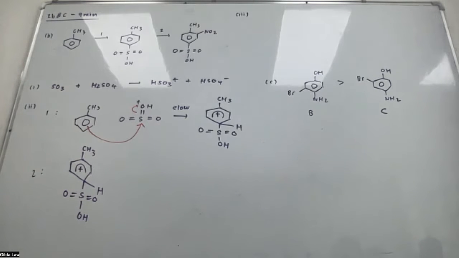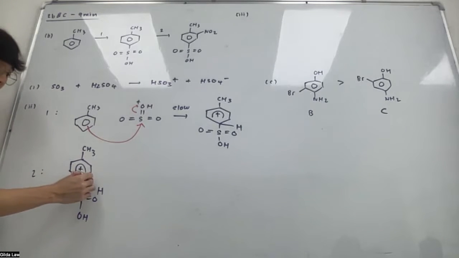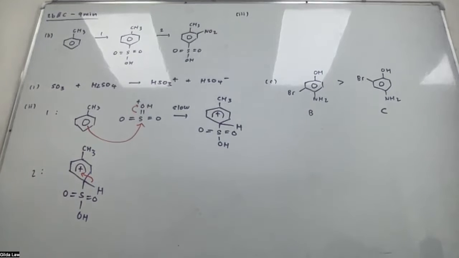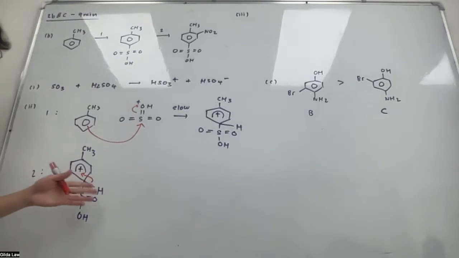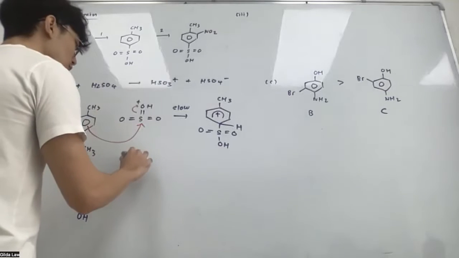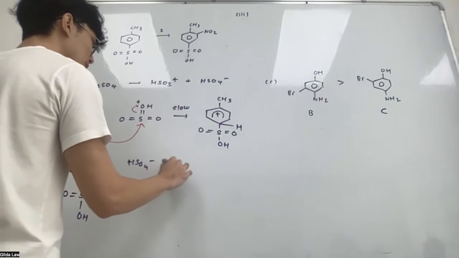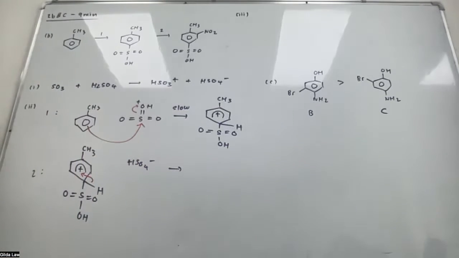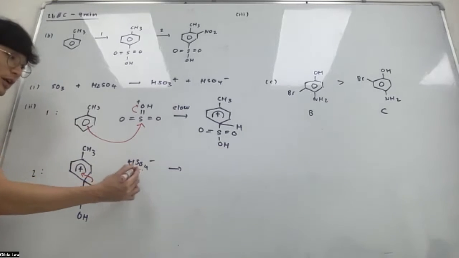Okay. And once it goes, the electrons must be used to repair the ring. So you point it back into the ring here, as you can see. Once you have done this, you must also ask yourself, there's something that needs to get rid of H. What is the thing that gets rid of H? Your HSO4 minus, right? Because how do you know this? It's a negative charge, yes, and at the end of the day, they say that H2SO4 is regenerated, right?